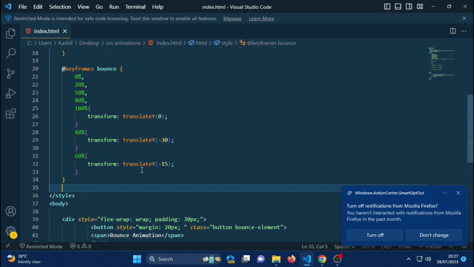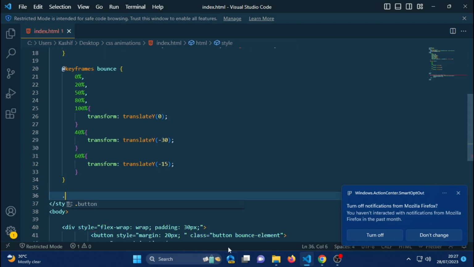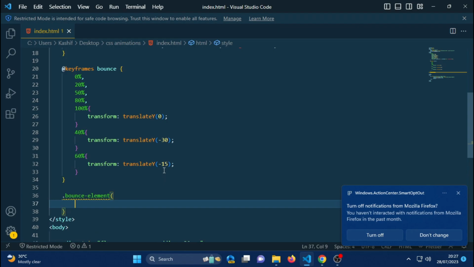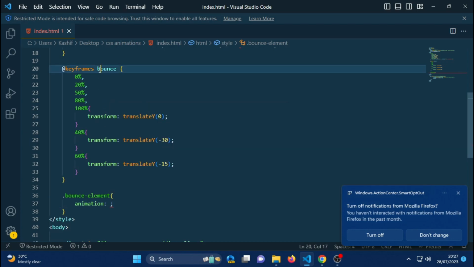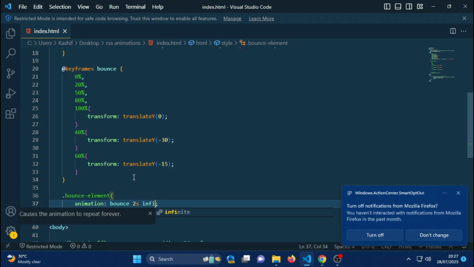Now I will use this class bounce element and I will say animation, and I will use this bounce over here, and I will set 2 seconds and infinite. What this infinite will do is repeat this again and again.